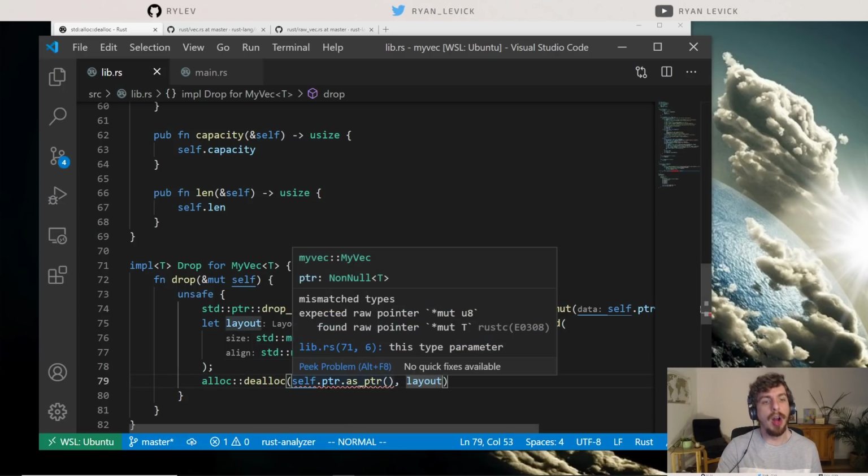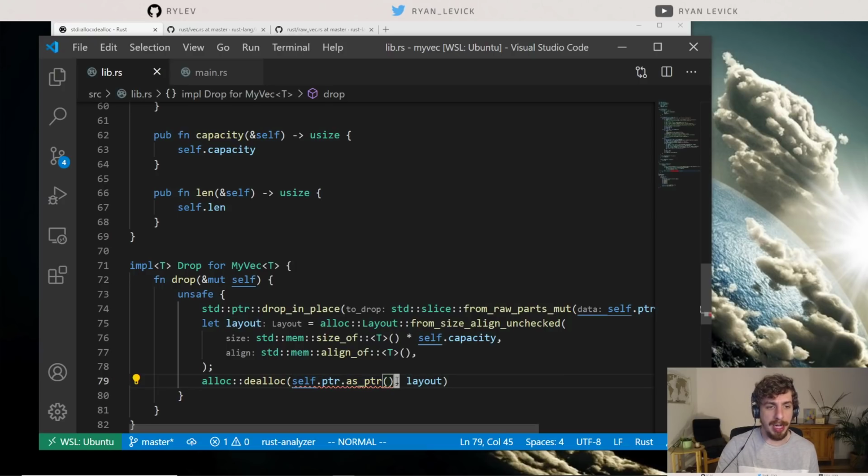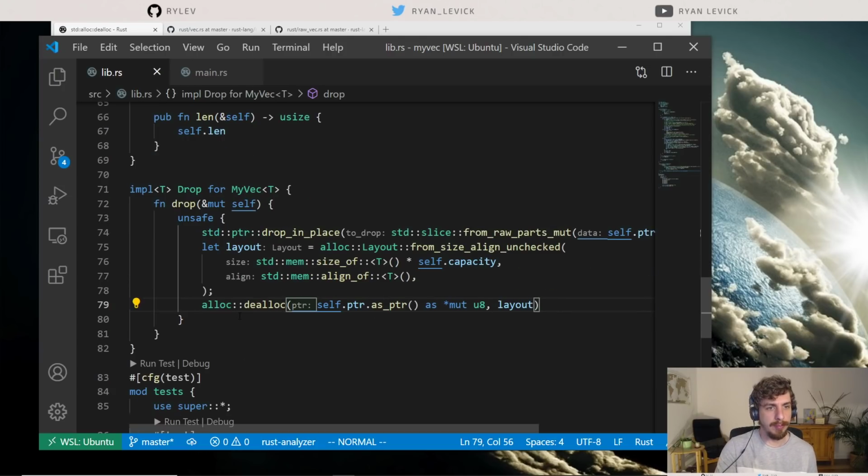And what's it complaining about here? Oh yeah, we're passing in a raw pointer to a T, but it just wants a raw pointer to bytes. We can do this. Oh, not T. Casting raw pointers also works like this. You can just say, figure it out. Cast to whatever you need. That's fine. I like leaving it like this, just so everybody knows what we're doing, and there's not any kind of magic there. And so now we should be good.